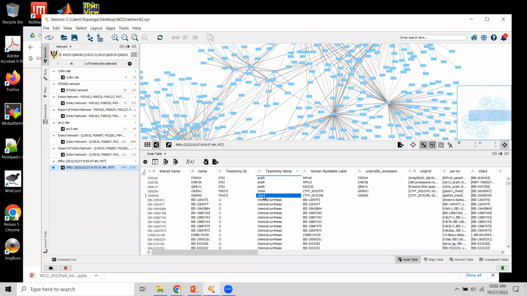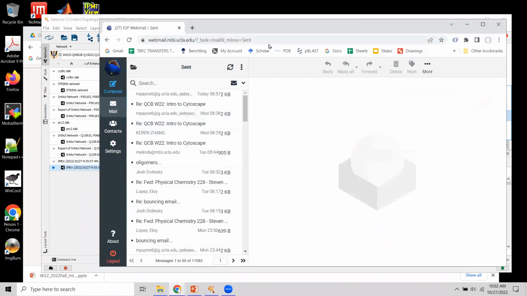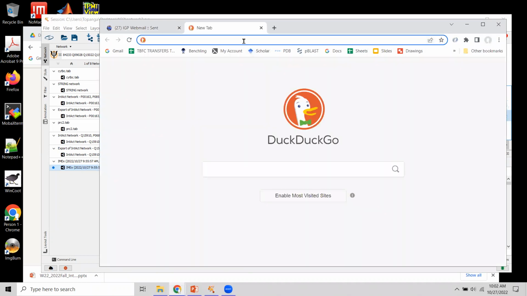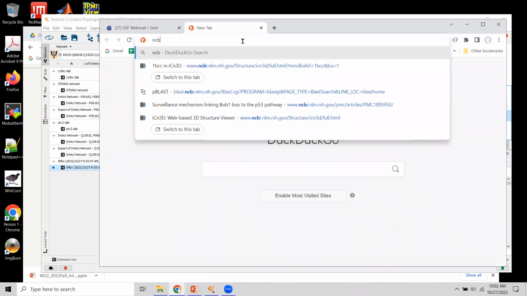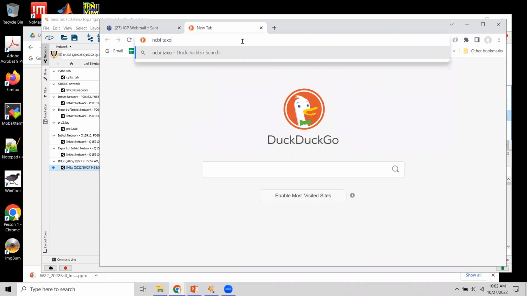I don't know what this other one is, but if I wanted to, I would go to NCBI taxon ID. Let's see. NCBI taxon.